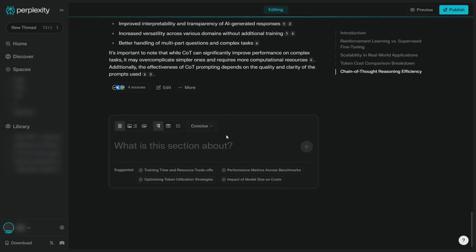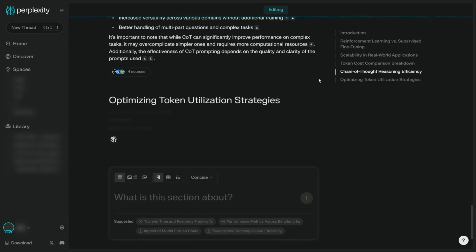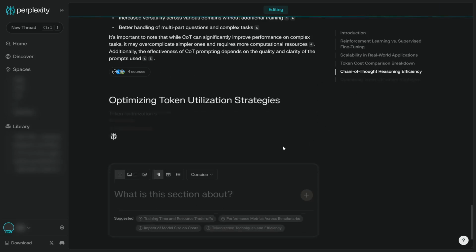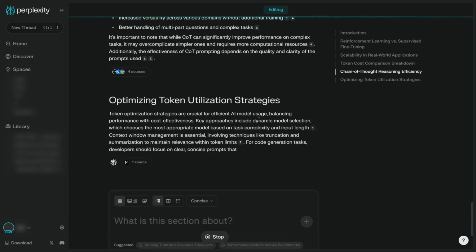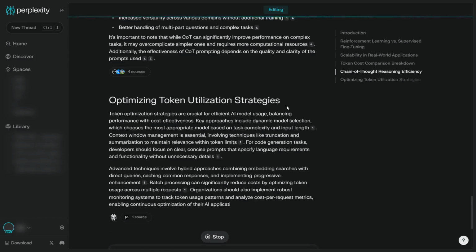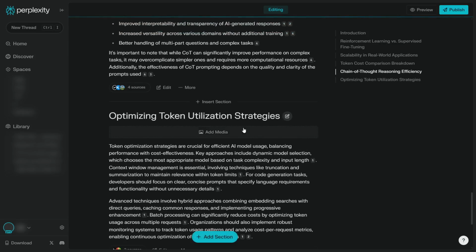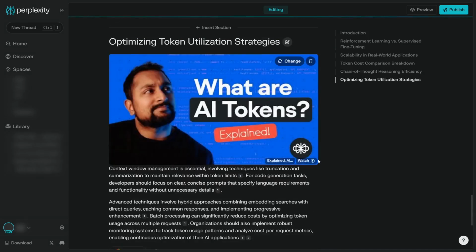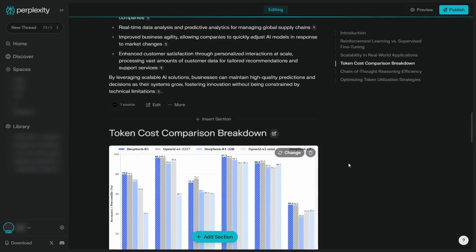And at the end, of course, there's the same section again. We can select a topic and then let AI run everything. And I think this is going to be the last section that I'm going to add. And after that, I'm going to publish this page so anybody can visit this Perplexity page that I just created. So I think this is good enough. Now I'm going to scroll up to the very top.